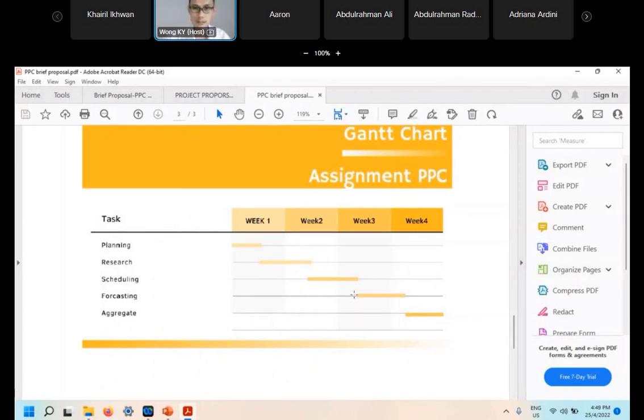Doesn't make sense, right? You need to plan a Gantt chart until end of June, because end of June is the deadline that I've given you. So in the Gantt chart, you have to plan your tasks properly. For example, when do you plan to visit the company? When do you plan to collect the data? When do you plan to apply the methods? When do you plan to have meetings? All that needs to be in the Gantt chart, not a Gantt chart like this, which doesn't make sense at all.